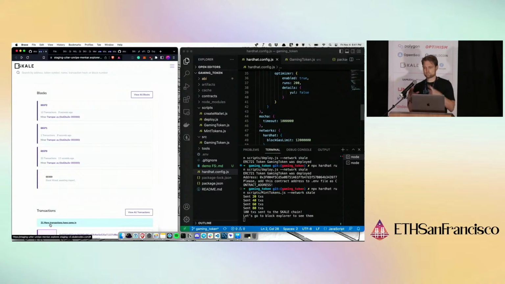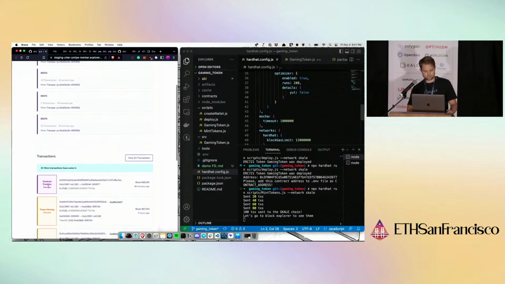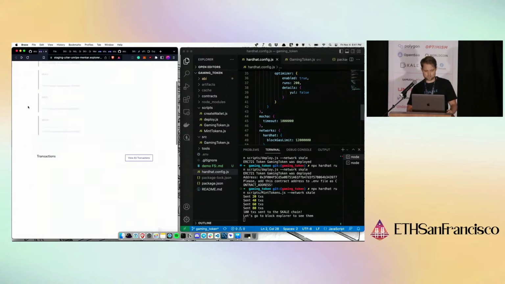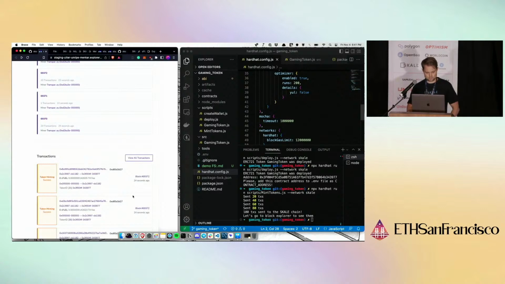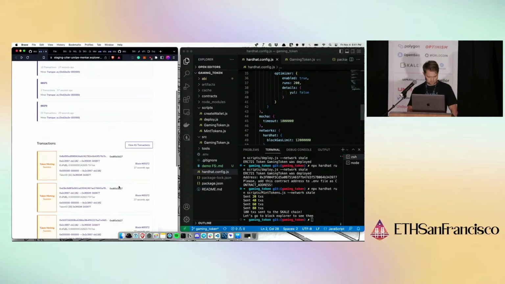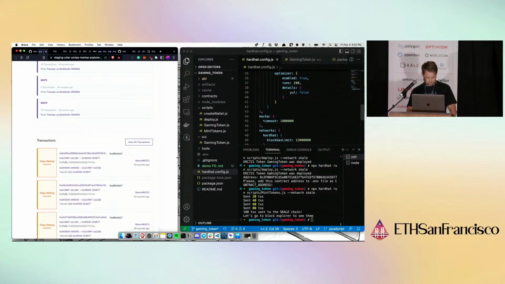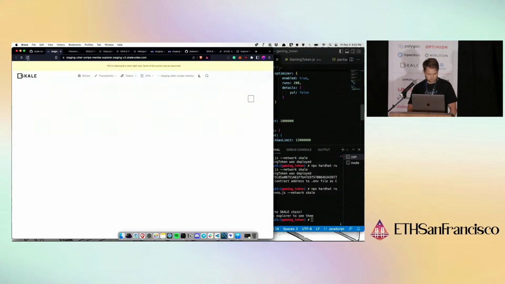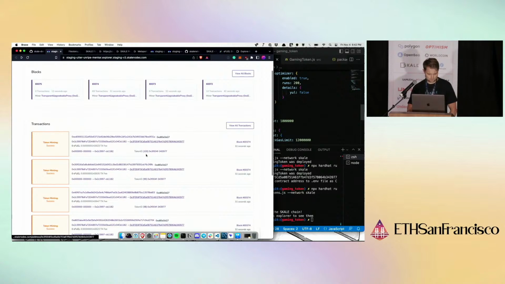What I've done is used MTM, multi-transaction mode, and essentially minted these, and you can see them in the Block Explorer. So that's the creation. I'll refresh this, and then refresh it again, and you can see there's 31 here. Let me open this up a little bit more, and on the blocks you'll see the 100 that's there. So you can see I just minted 100 tokens. That's how easy and how fast it is to deploy and mint some tokens.